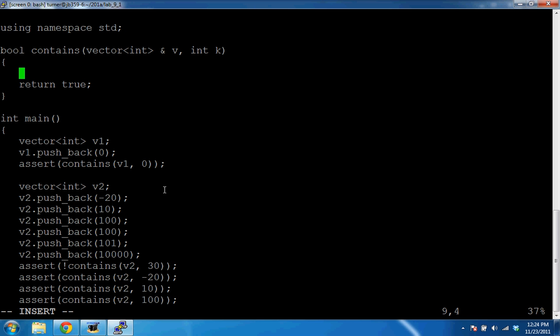So what we want to do is jump into the middle of the vector, and then decide is the number that we're looking for less than or greater than where we're at in the middle, and then we make another jump. So we need kind of like the jump point. Let's use I as the jump point. And the jump point is the middle. So where is the middle? Well, let's use v dot size. We'll use the size function and divide by 2.